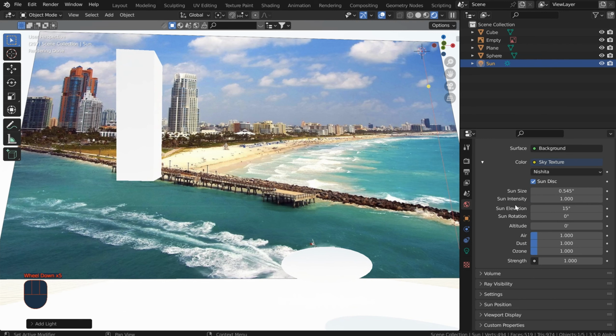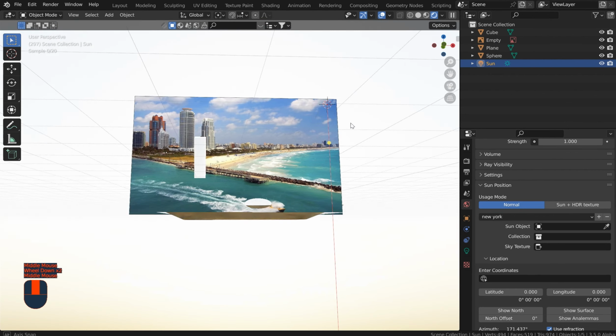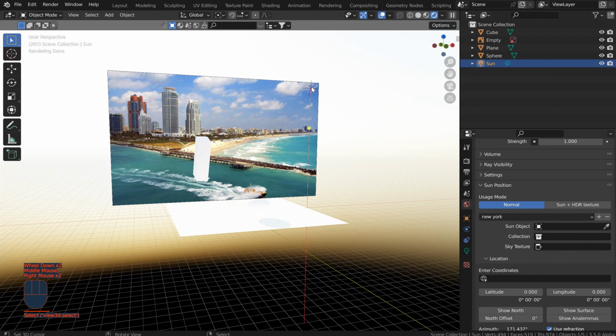If you come on down, you'll see a few different things here. Sun position is one of them. Now you would come in with the eyedropper and select your sun. It didn't really select it, so let's get the sun and move it out just a little bit so I can select that.